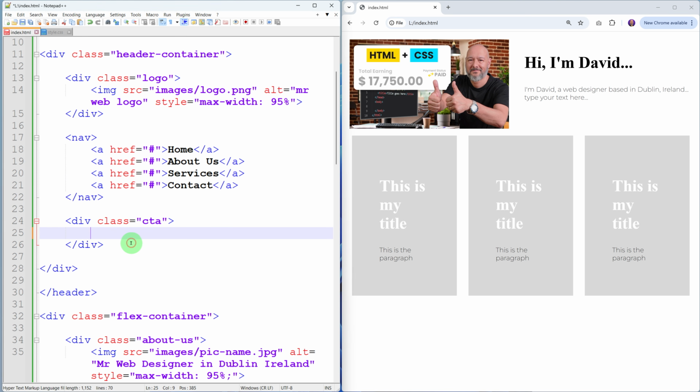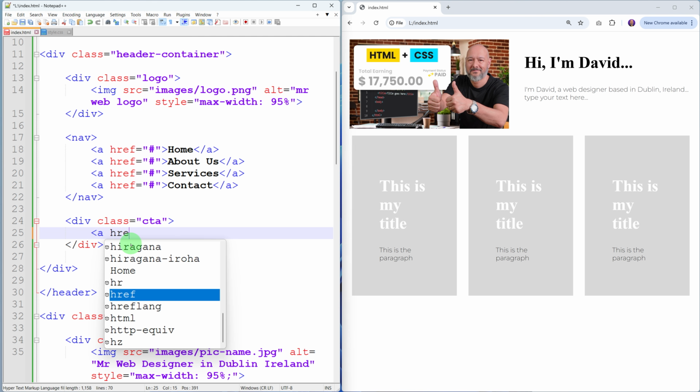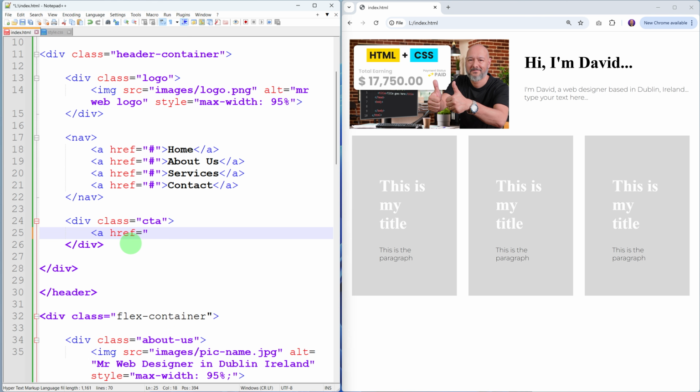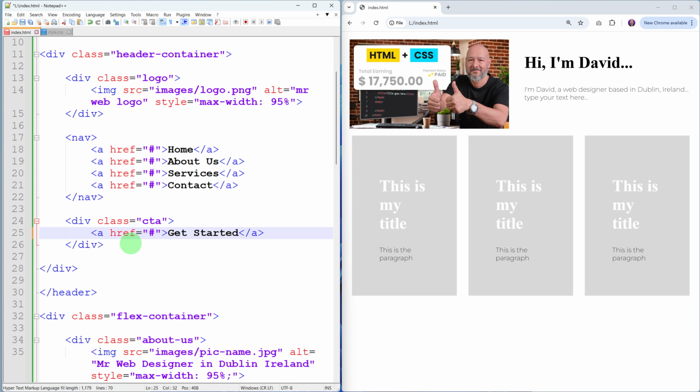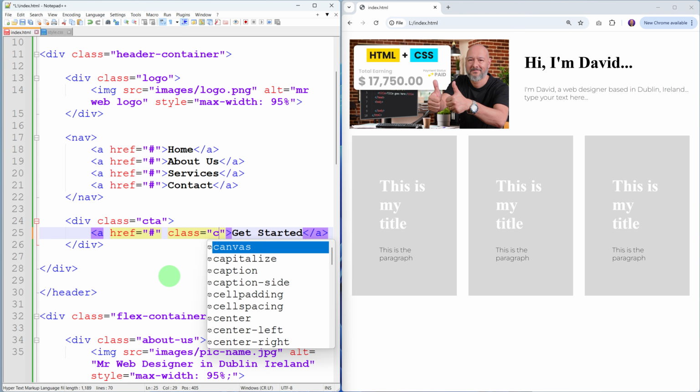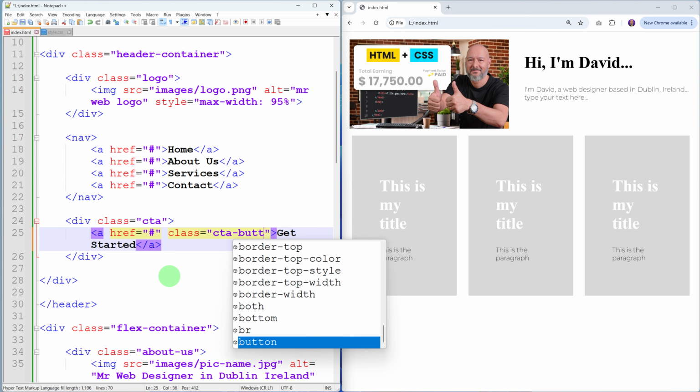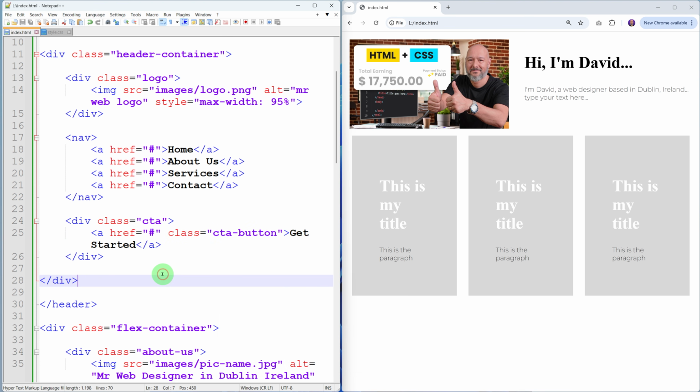And for this, we're going to use a href again. So a href equals, and then you're going to put your actual landing page here, okay? And let's call this maybe, I don't know, get started or request a quote or something like this, whatever you want to call it. And because these are the same as those ones, maybe you can stylize this one separately. So we're going to give it a class name, and let's call it CTA button, okay? And then save. Very good.